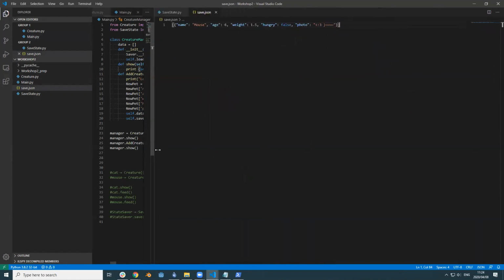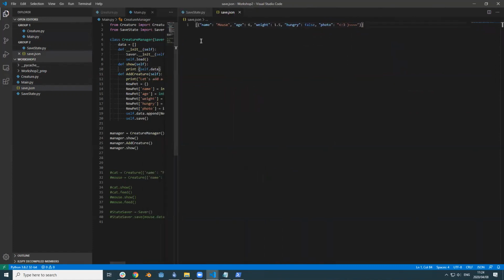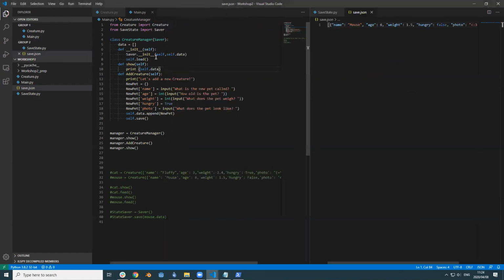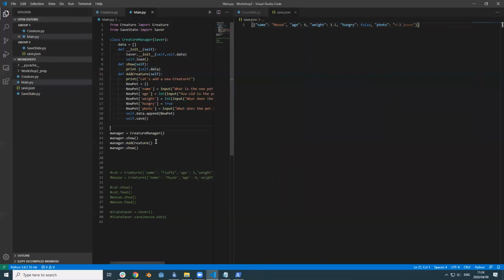So what that would mean is, I haven't run it again yet, so there's still only one in there. If you've run yours, just leave the second one. I will run us through going through the objects inside of JSON just now. First, I'm just going to do the creature conversion for us, and then I'll go up to that. So I'm going to remove our add creature that we have here.